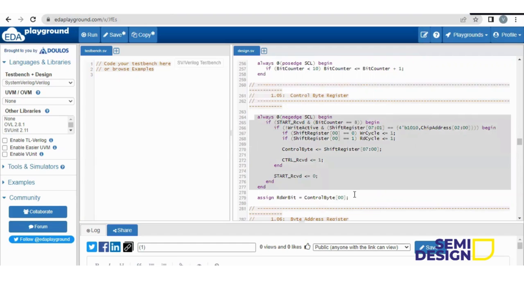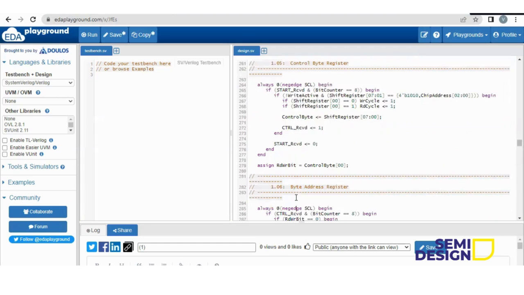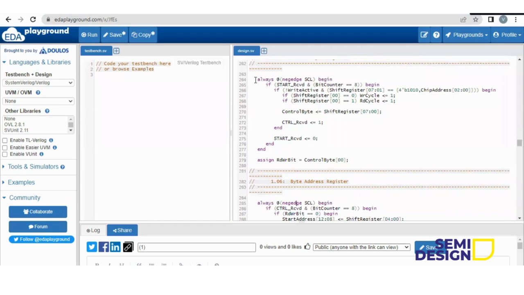So, understood this part? Here they are comparing with the slave address. Once the comparison is okay, then they look at the LSB bit. If it is equal to 0, then write operation. If it is equal to 1, then read operation. This read write bit, this LSB, they are assigning again. If you go into the code, this read cycle and write cycle they are using for giving the delay, and this read write bit to identify whether it is a read operation or write operation. So now the slave address part is completed.